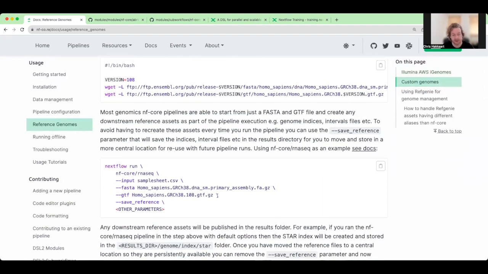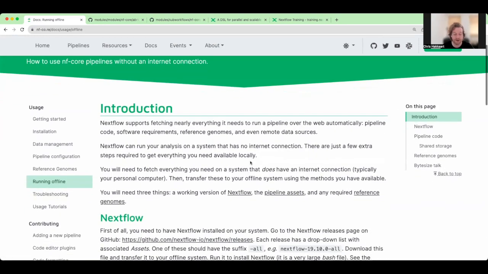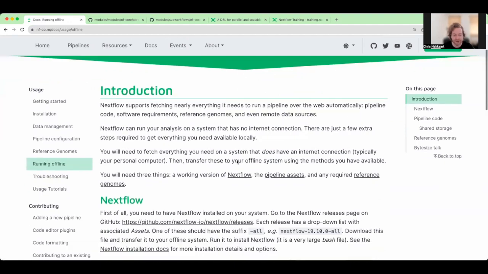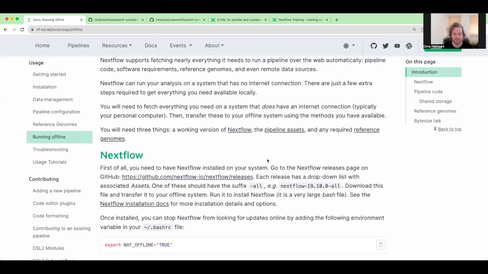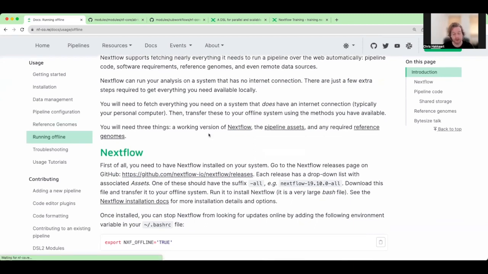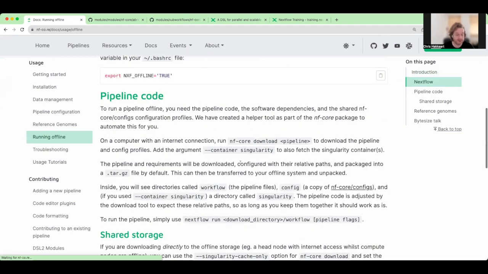But a lot of people don't realize that you can automatically download and store this using the nf-core tooling, which is a great asset, so you don't have to worry about downloading and installing and making sure these files are kept up to date locally. nf-core can help you do this. This is especially important if you're running offline and don't have access to the internet to download this automatically. What I would suggest is using the tooling that is available as part of nf-core, and the AWS iGenomes that nf-core maintains. You can download this by yourself, have it stored off to the side, and then just point to it. If it's in the right structure, it will work as if you pulled it straight from online.